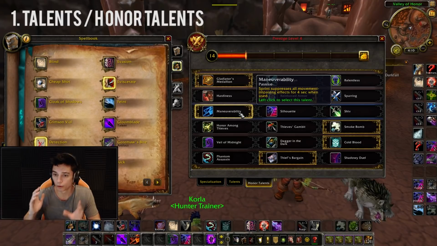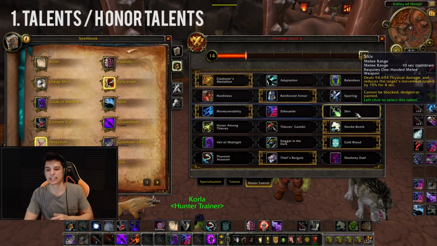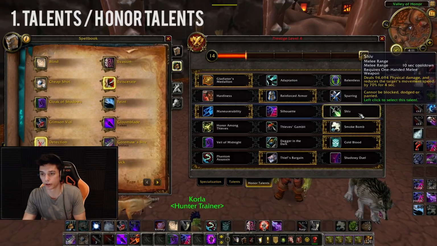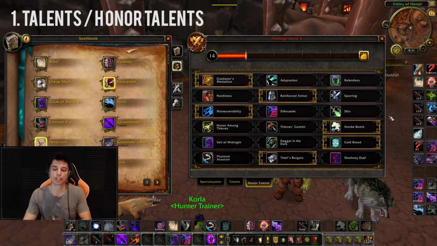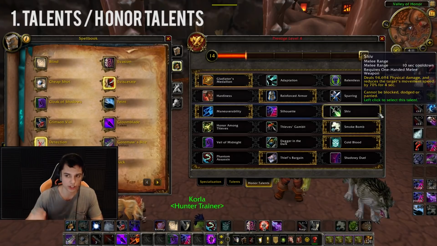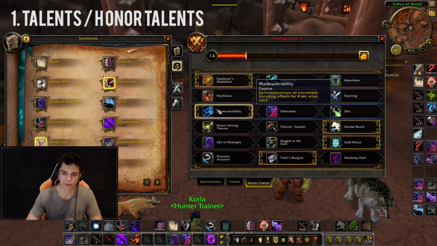So I'm running Maneuverability like 99% of the time. I'm only going with Shiv if it's a team that doesn't have many movement suppressing abilities or none at all, and I want to Shiv to keep someone slowed and play really annoying. I played it against a Fire Mage and a Warrior one time, and I just trained the Warrior the whole game, keeping the Warrior stuck in place with the Shiv. But I would say 99% of my games I play Maneuverability.